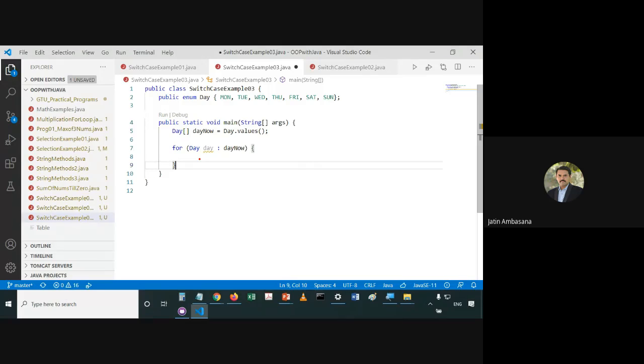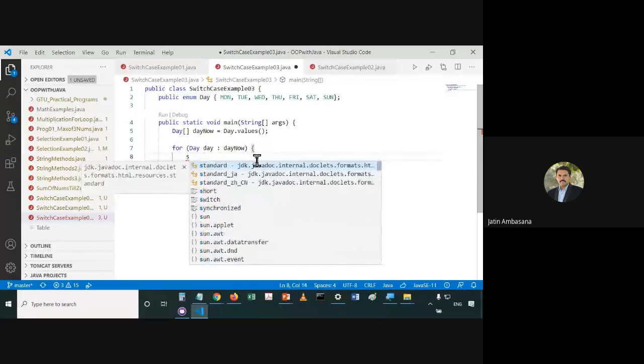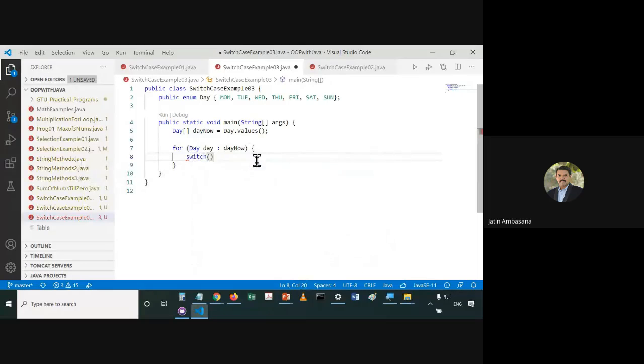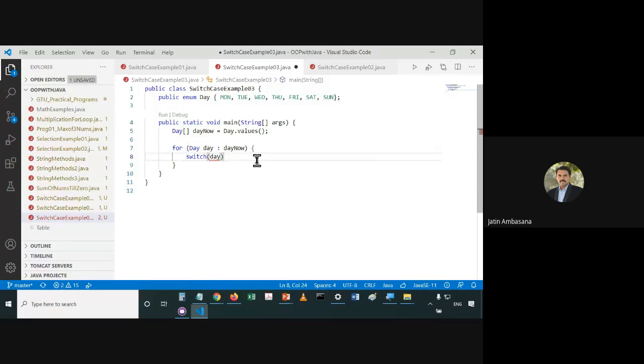Now we use the same thing with the switch case inside the for loop. In this switch we specifically give the day.